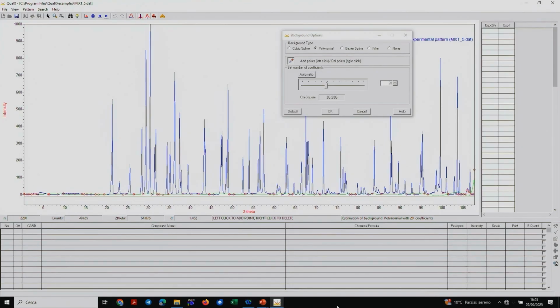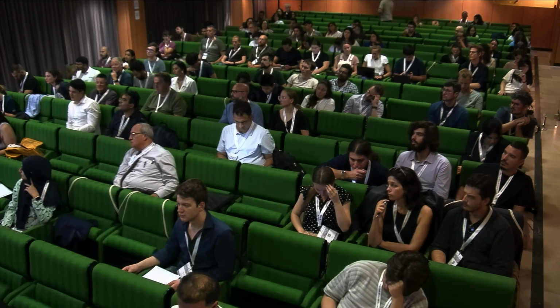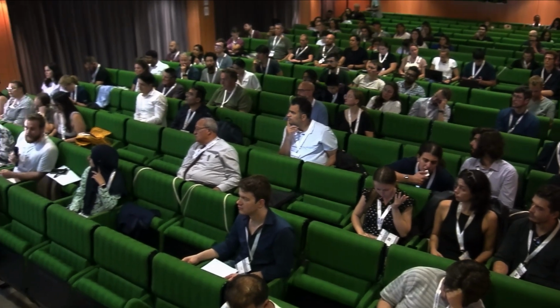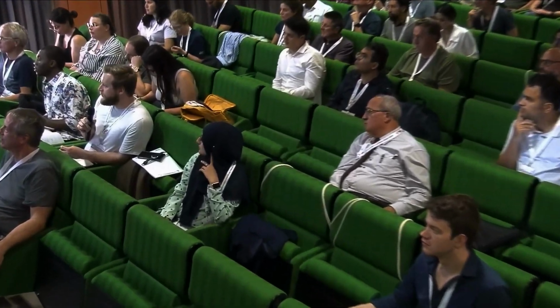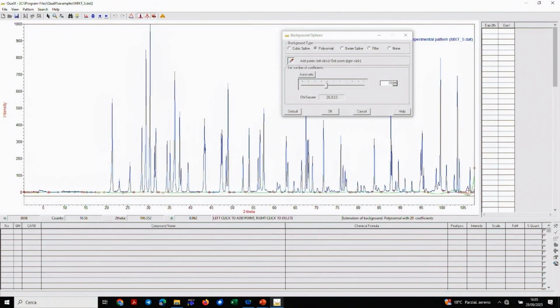I have a question regarding the background after 100 degrees 2 theta, because it seems like the program has picked up peaks as well. And if you subtract now, then you subtract into the reflections, no? Removing it.